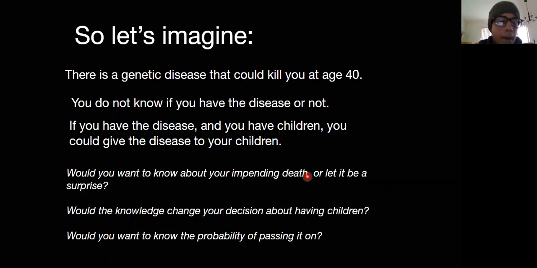Would you have them? Or would you want to know the probability of passing it on? Well, that's cool because currently we have doctors or genetic counselors that can actually sequence your chromosomes and look at them and tell if you have any potential genetic diseases or not, which is pretty cool.